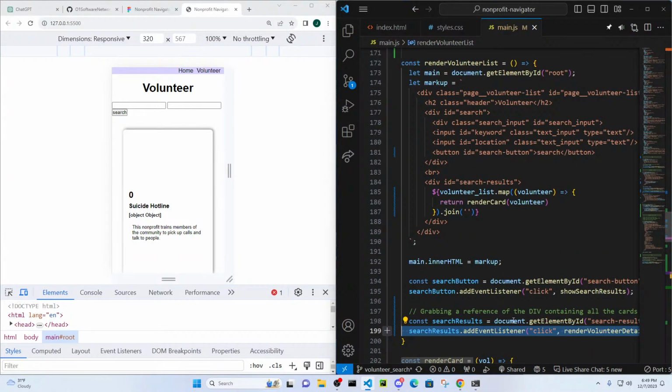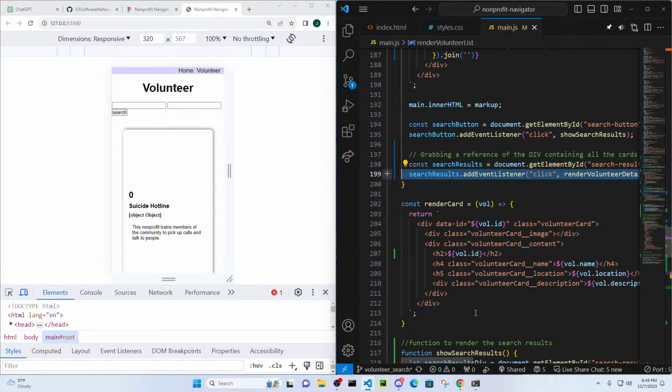ID is referencing. Sorry, what were you saying? No, go ahead. I was just going to ask more questions. Yeah, so I thought, okay, the ID is referencing the card IDs for each card. Yes, so it's going to render those. That's why you put an ID there. Put an ID where? On line 199. Yes.